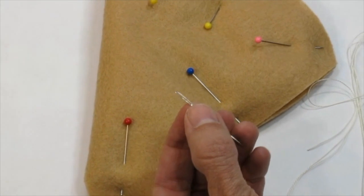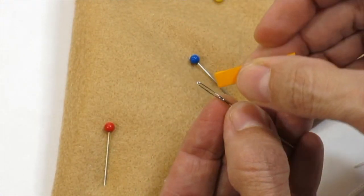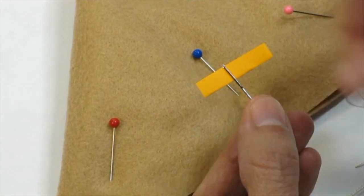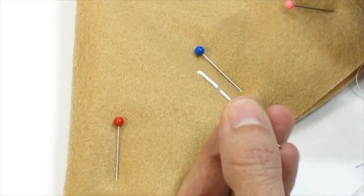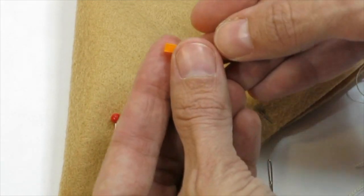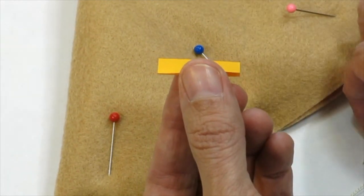Let's get close to that needle, shall we? There we go, nice and close. Let's see if my folded piece of paper will fit in the opening or the eye of the needle. There we go, that's what we're looking for, and perfect fit. Now I have a needle threader. Set your needle down, open your needle threader. We're going to call it a hot dog bun because it kind of resembles that, maybe a little bit.